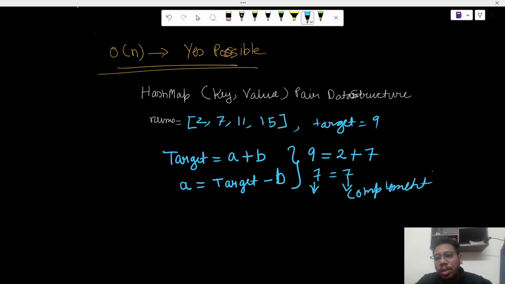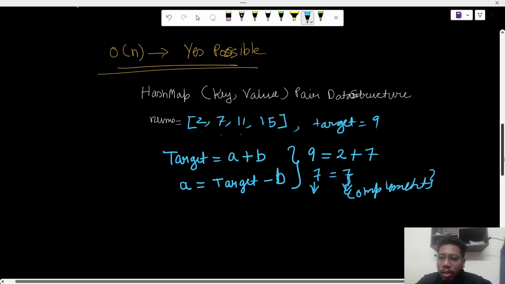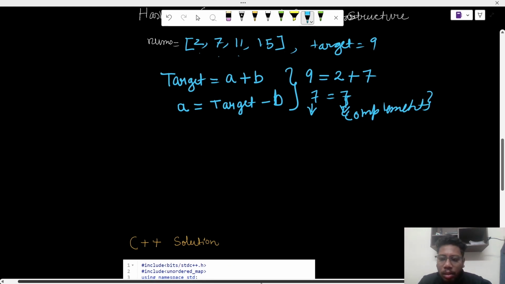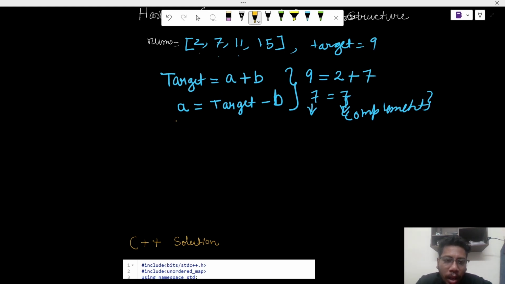So how this optimal approach is working is that we are iterating over each of these numbers only once, and when we are at this number, suppose, let me just dry run it. Okay, so how we are going to do is that we have target 9.